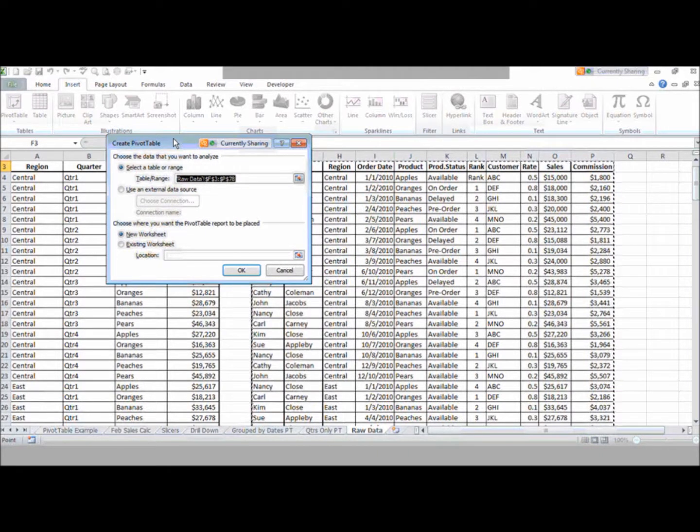You may have noticed that as this box was activated, what is called a marquee or marching ants appeared around the collection of data. So the computer is recognizing this collection of data as a cohesive or comprehensive list.